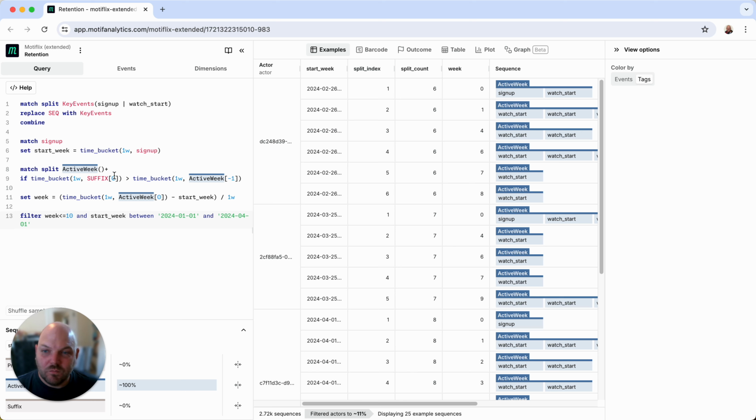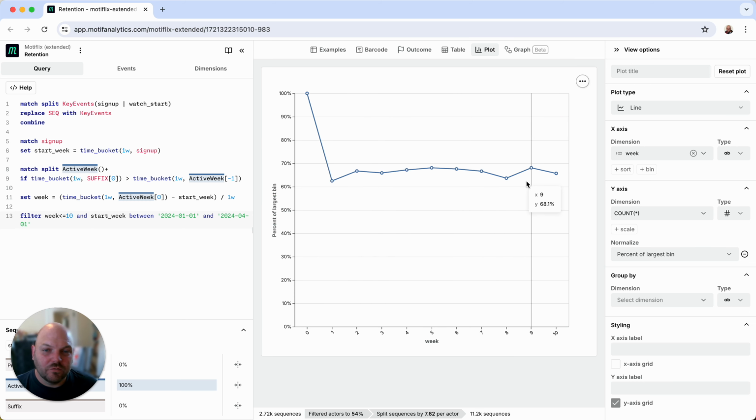Then we did what we did in the weekly active user, where we created an active week index. We did it a little differently because we turned it into a number instead of a date. We did some math to figure out our distance from that start week as an integer. Then we plotted that integer, and we filtered the chart down to look at the things we wanted to see. Great. I hope you're as excited about retention as I am.